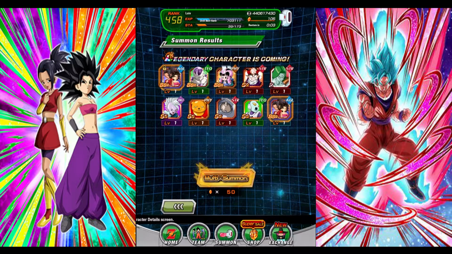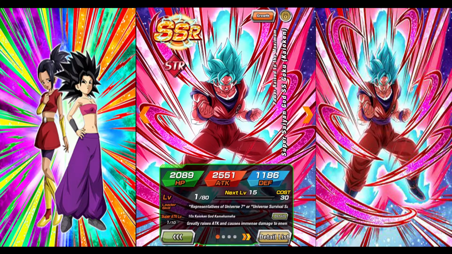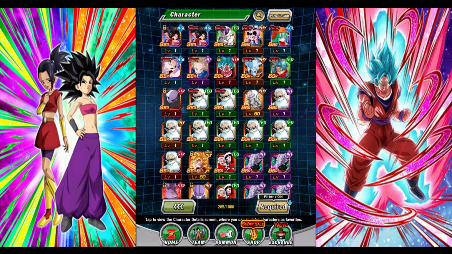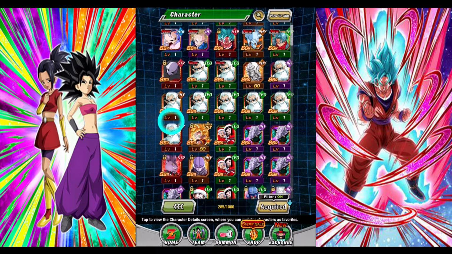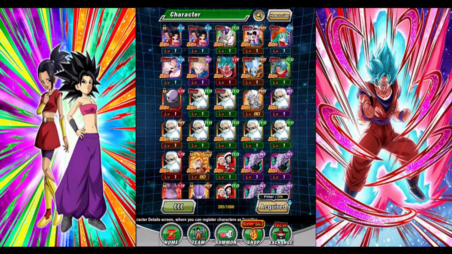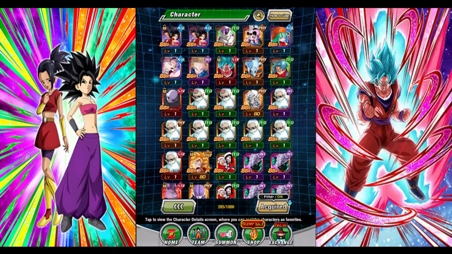So let's see what we acquired so far. Alright, so yeah, there we go. I pulled me a Jiren, finally got him. Then of course the Kaioken Blue STR Goku and two LR Kale and Caulifla. Yeah, bro, that was a good Christmas for me right here. If this is all I pulled for this year, I'm all right with it. But hopefully something good happens for the new year.